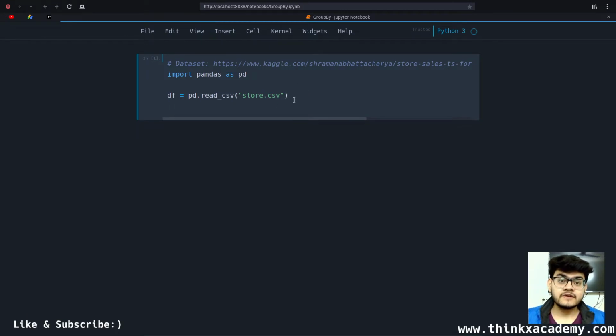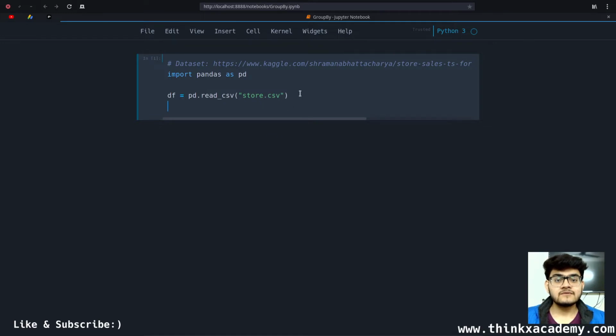In this video we are going to study the GroupBy function, which is a very useful function when we are trying to do data aggregation. In the previous tutorial we already discussed data aggregation and how we can perform it using a GroupBy technique and also a rolling window. In this tutorial we are going to focus on the GroupBy technique, which uses three steps: splitting, applying the operation, and then combining.